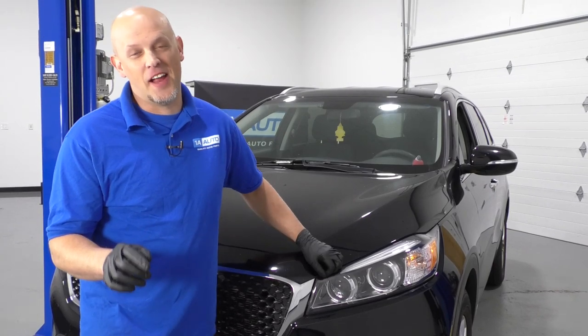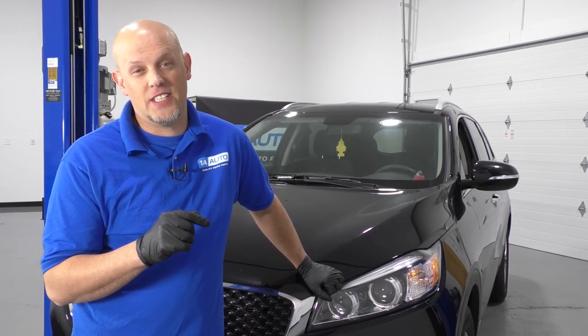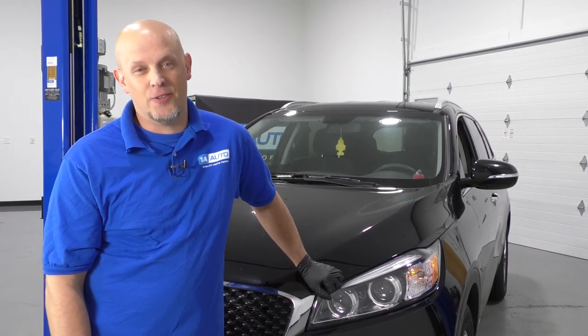So I know that's a lot, but now you know what's involved in performing a 60,000 mile service for this vehicle. So save yourself some money and do it yourself.